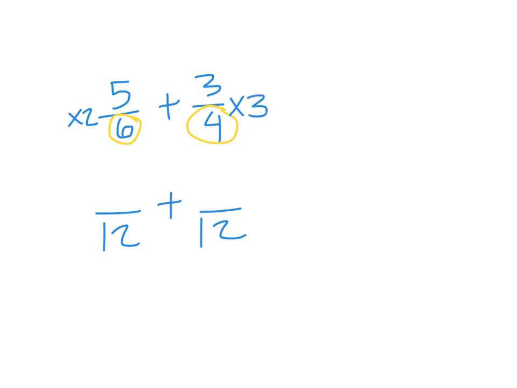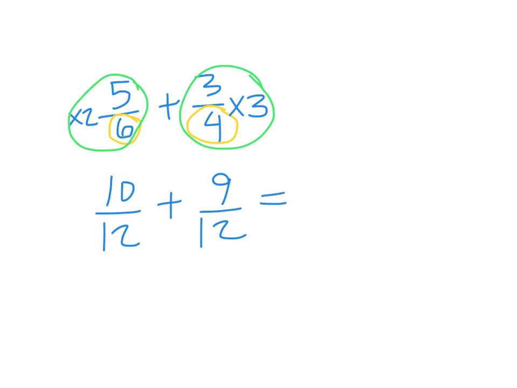Okay, and if it helps you to write these little multiplications, please do. Right now, put it in your notes. So this whole fraction I have to multiply times 2. So 5 times 2 is what? So that's my new numerator. Okay, this whole fraction I have to multiply times 3, sorry. So what's 3 times 3? 9. So now I have my new fractions with the common denominator. So I move my denominator over, because this is addition. What is 10 plus 9? 19.